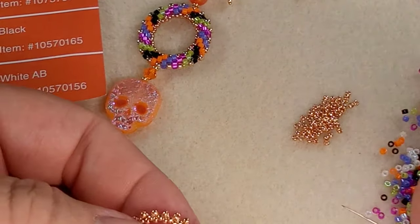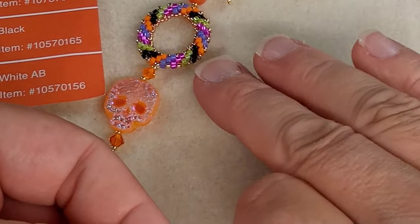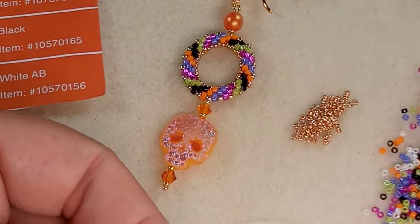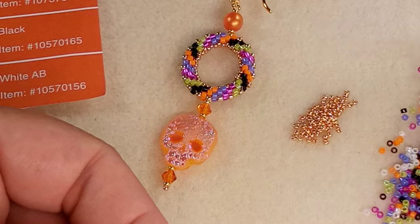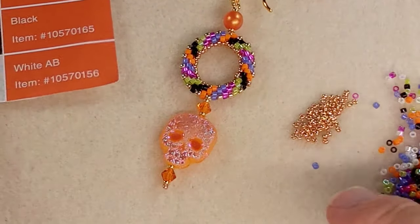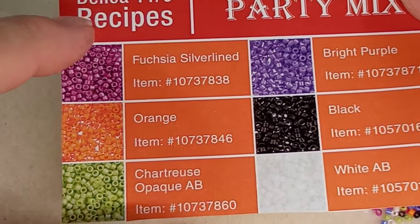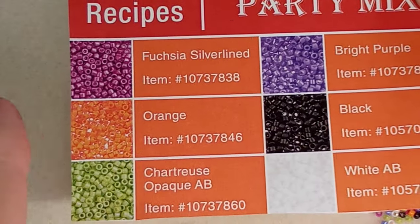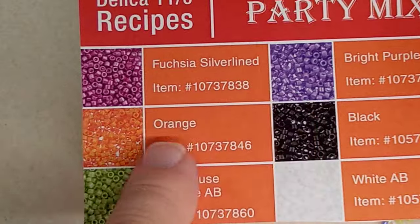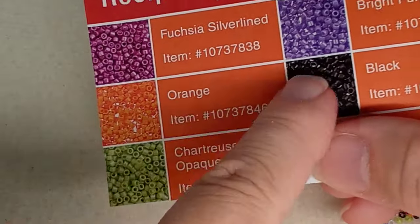So now we're going to start with our colors. And what I did was I just picked, since we're doing earrings, you want to do the same colors. So let's bring these guys here. I started, if you look at the sheet, I went this color, this color, this color, this color, this color, and then start again. So drop the white, but go from side to side.